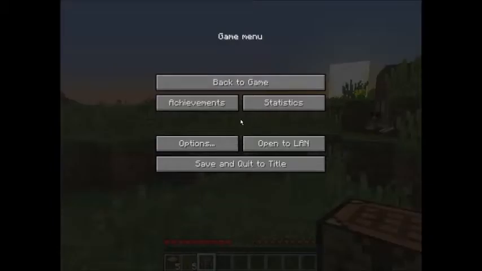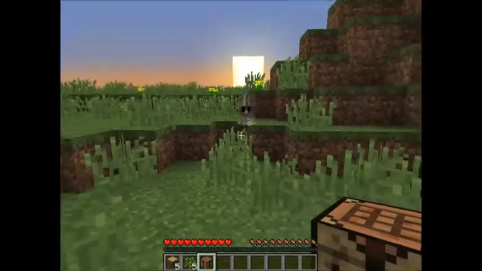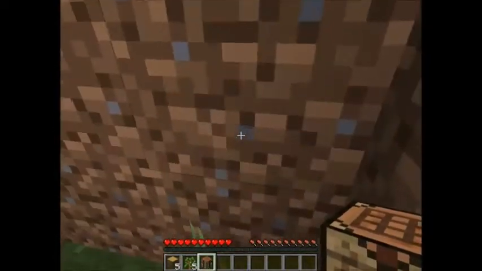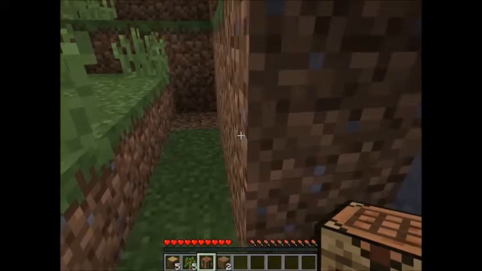Now let's just check the difficulty real quick. Okay, we're on normal, that's fine. But basically what you want to do is actually find shelter from the elements, and the best way to do that is just find a little corner like this and punch your way in.